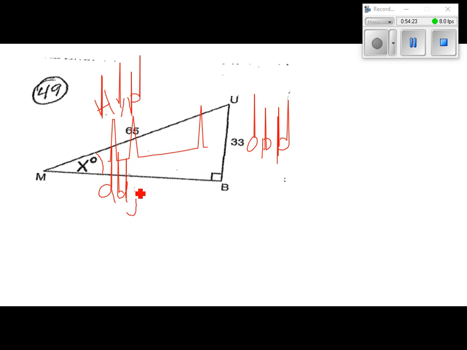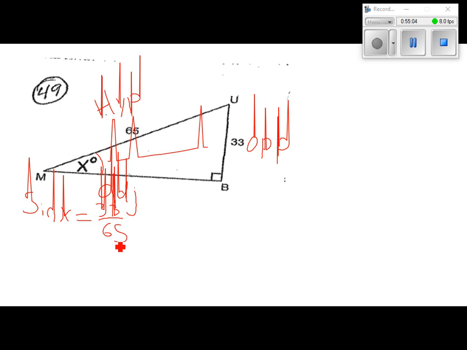The so part, so sine. So that's what you're going to write down first. Sine, S-I-N. What's our angle? X. So sine X, then the hard part, equals, and then on the other side, you're going to actually make the fraction bar and put in the fraction. Sine, the so part, is opposite over hypotenuse, right? So what's the opposite? 33 over 65. Does everybody see what Maya has on the board up there? That's exactly what you should have.